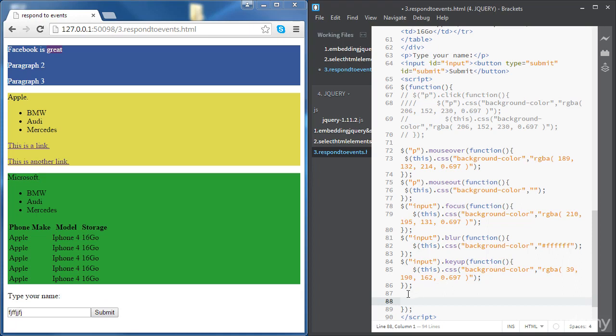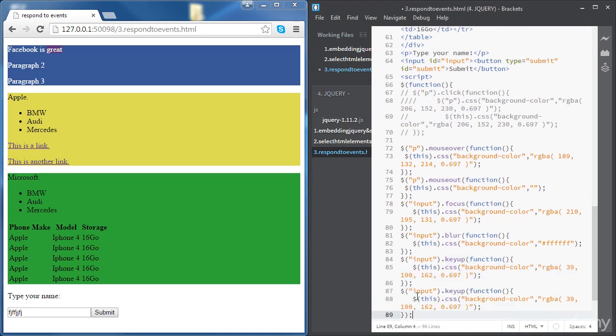So what we need to do is, let's copy paste the same code as previously, and now we are accessing the button of ID submit. It's got an ID submit, and the event is click.